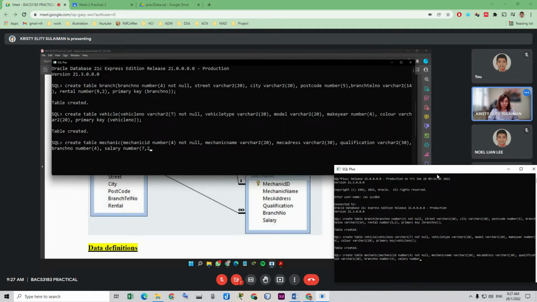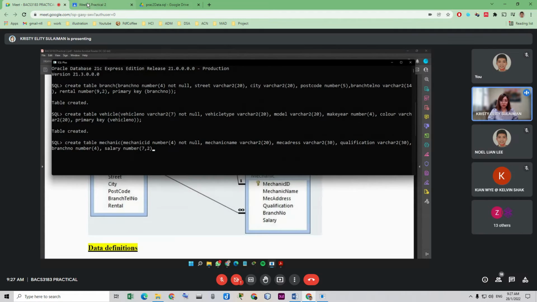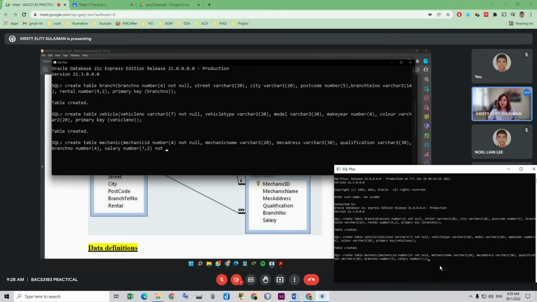7, 2. So this one I want you to do your own reading on why it is presented like this. Then we will include one constraint here for salary, number not null. We do check. You can also apply this in your database for your assignment.